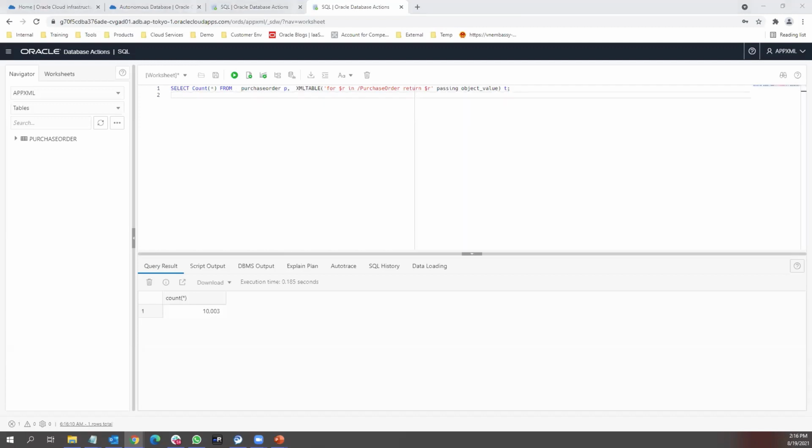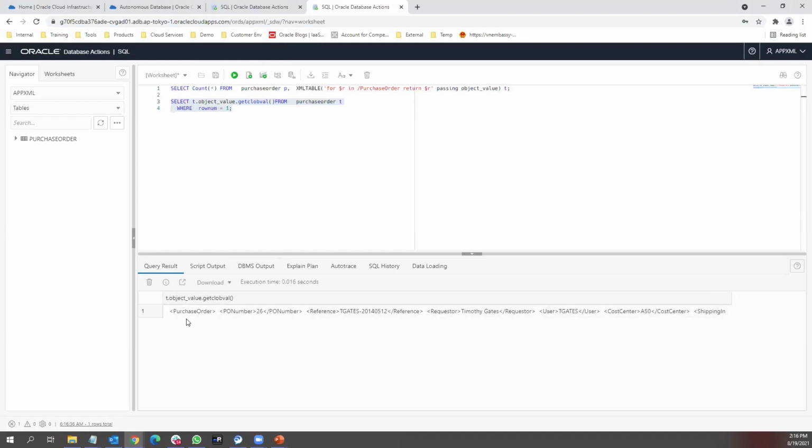Now I want to view some information inside by using this query. I want to query the purchase order that has row number one, just to show any row over here. We see the information of row number one.